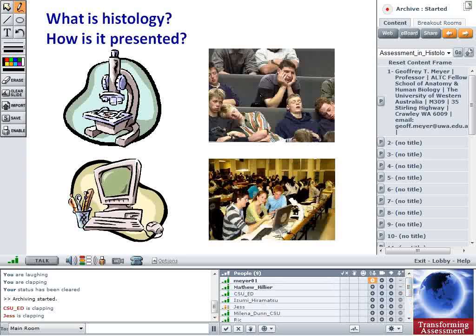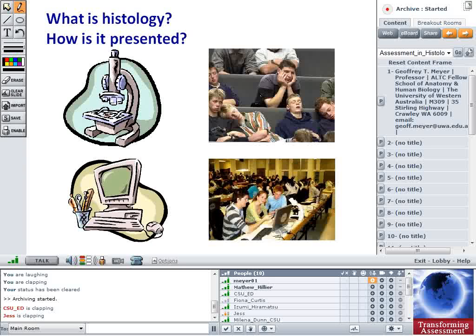It's an important subject for students to learn in any biomedical science course. Doctors, dentists, etc. need to understand how cells and tissues and organs work in the body so that they understand pathologies, how to recognise tissues and organs that have gone wrong. So it's an essential component in all these courses.